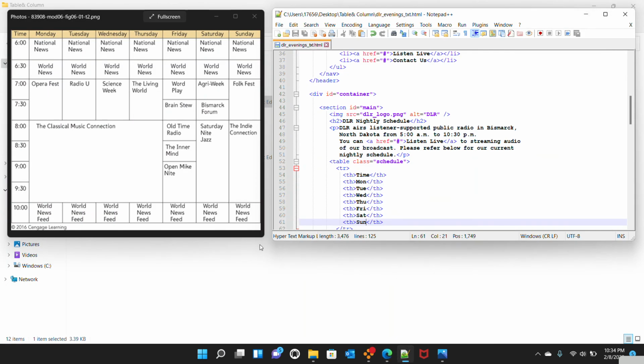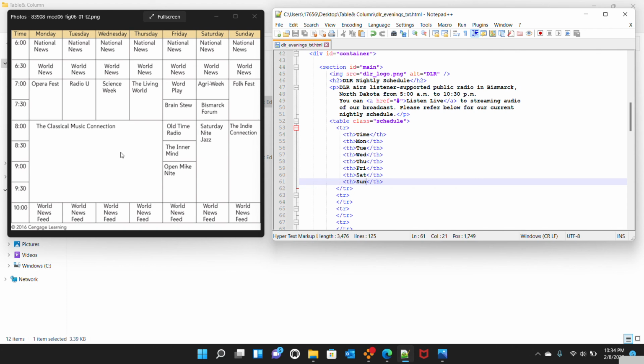So now I'm going to go back to the code, and for the other rows the first column must be a heading. I'm going to go into the second row and define a table head.